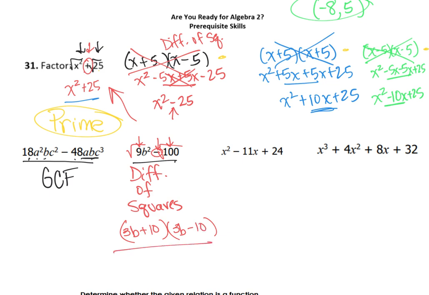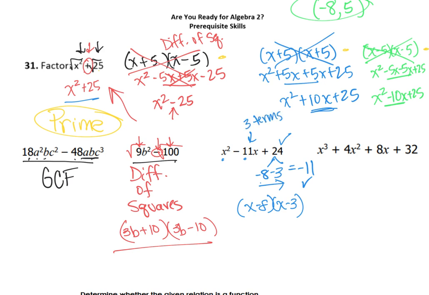On this next example, x squared minus 11x plus 24, again, count the terms. 1, 2, 3, factor tree. That means I'm looking for 2 numbers that multiply to positive 24, but yet add across to make negative 11, that middle term. You have to find the right 2. It can't just be any 2 factors randomly. So negative 8 times negative 3 makes positive 24. They add to make negative 11. So we would write it as x minus 8, x minus 3. Okay, that was because we had, again, 3 terms. I would say that factor tree.